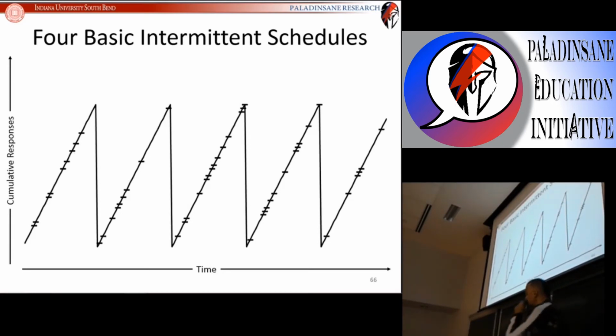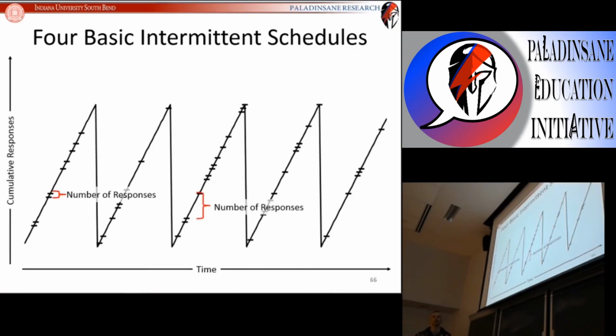So we know that it's a variable ratio schedule because of the number of responses required between reinforcements. Again, these dashes here are when the individual gets reinforced. You can see in this case, there was a very few number of responses needed before somebody got reinforced. But over here, there was a large number of responses that were required before somebody got reinforced. And you can see that the distance between reinforcement is different all over the place. And that is a variable ratio schedule.